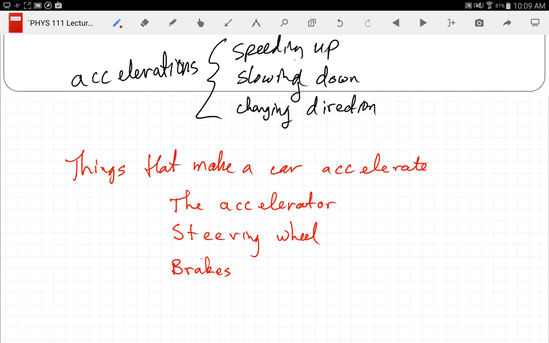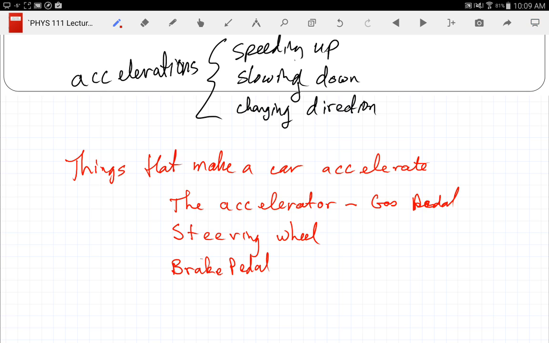We have some evidence. Okay, now, those are indeed the three things that I would consider accelerators. You said the gear shift. Well, the gear shift changed the transmission, and so it will make things different, but I generally just consider these three. The accelerator we often call the gas pedal. And actually, instead of brakes, I should have put the brake pedal, because those are the controls we use.